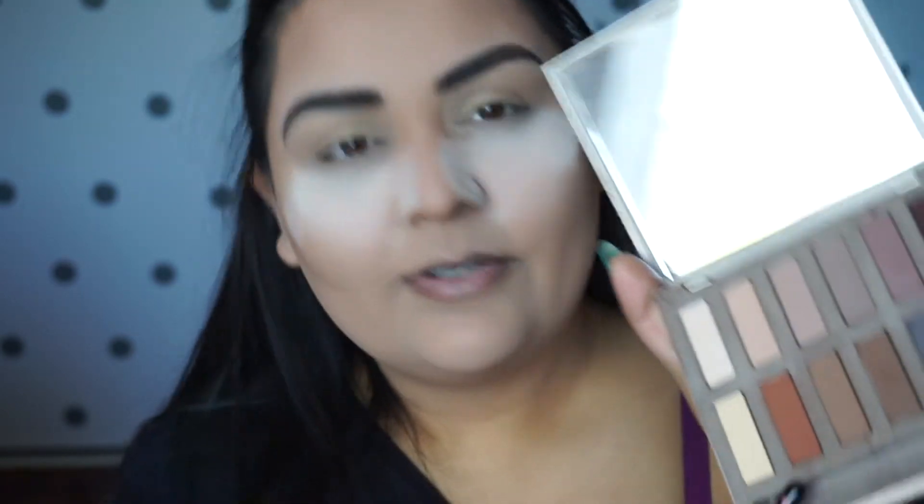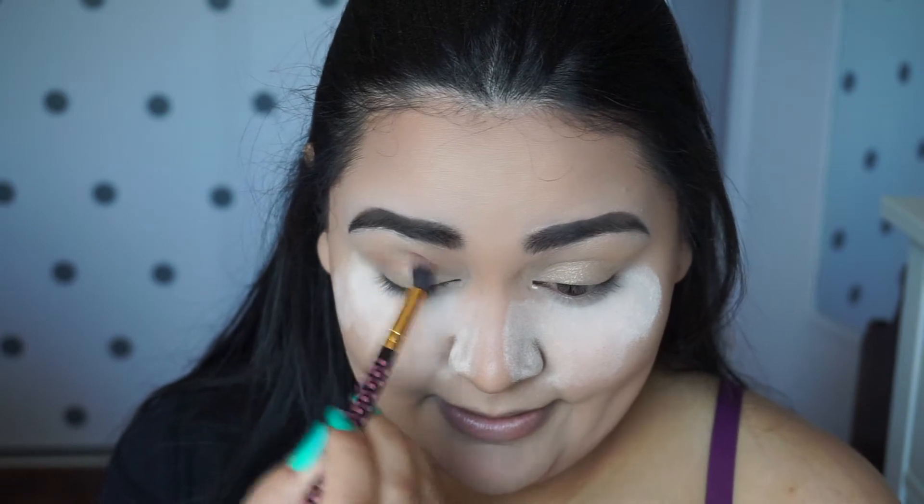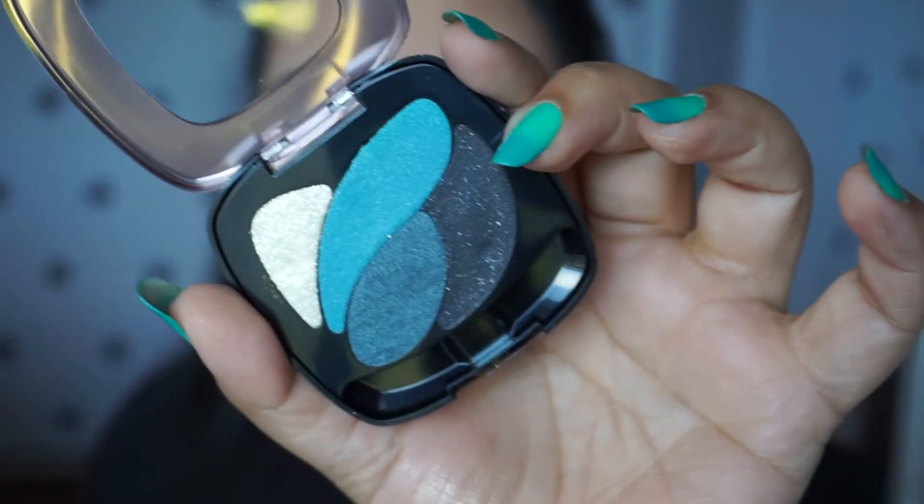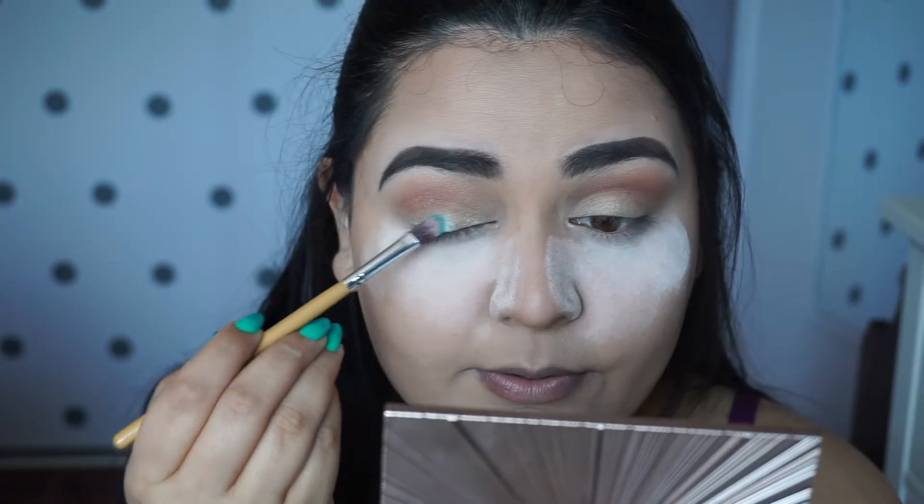I don't have a plan — there's no plan. So I'm just going to try to make things work. I feel like to help me like these colors more, I should go with a crease color that I really do like, so I'm going to go into Extra Bitter. There will be a fail in the title of this video. There's my crease color. I always bring my crease color higher because I do have hooded eyes. And now I'm going to take the teal shade from this palette and apply that to my lid. I'm terrified. So scared.